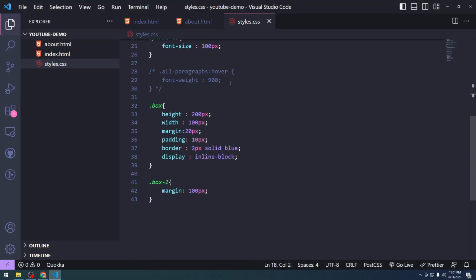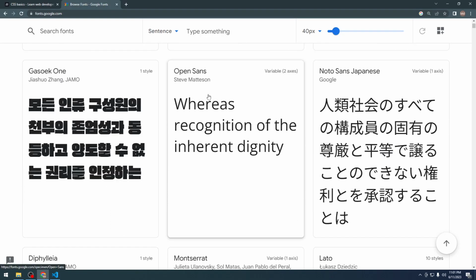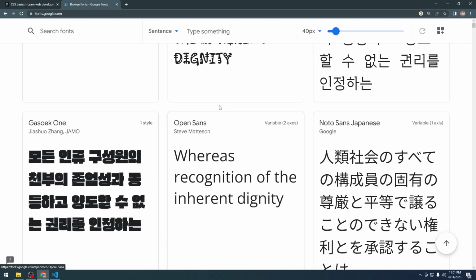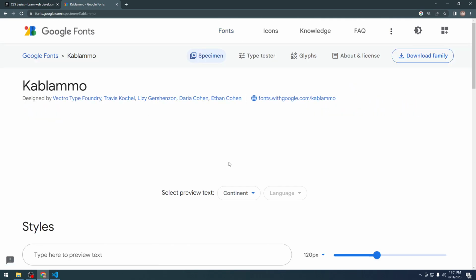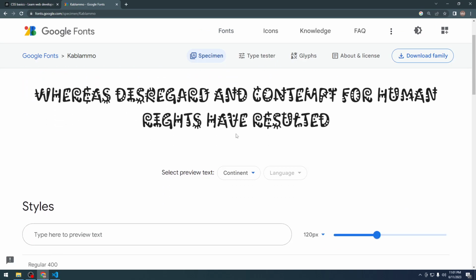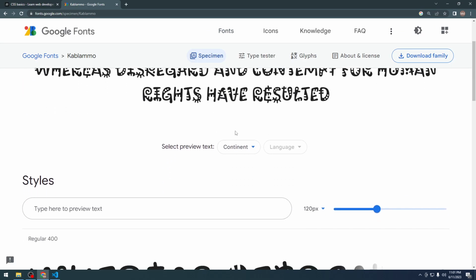You know what? Let's not start from scratch. Starting from scratch every time is a pain. Let's go ahead and select this font right here. It looks interesting, a bit scary maybe. I'm not sure. We can incorporate the font in a few ways.